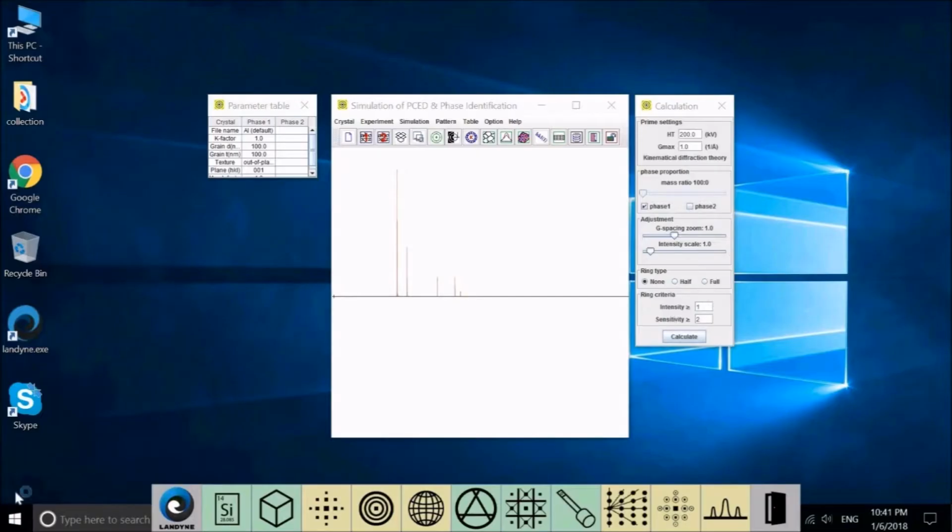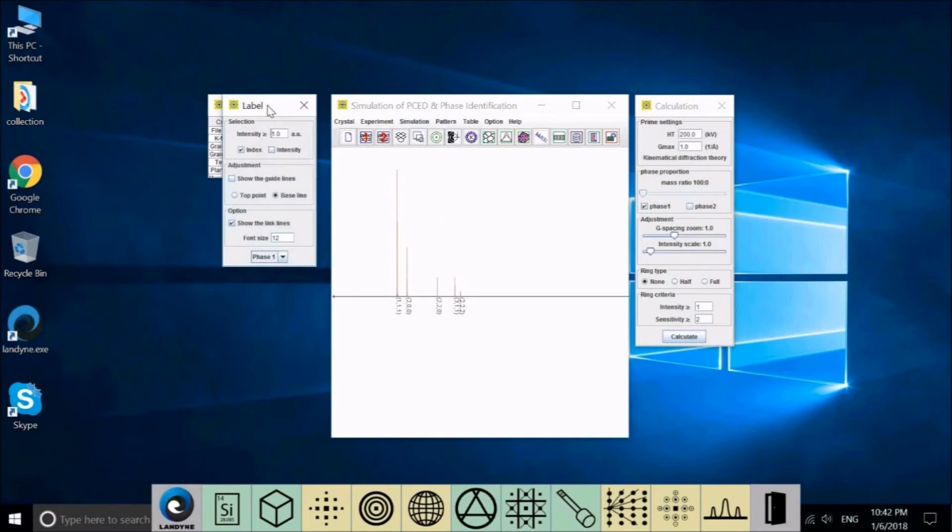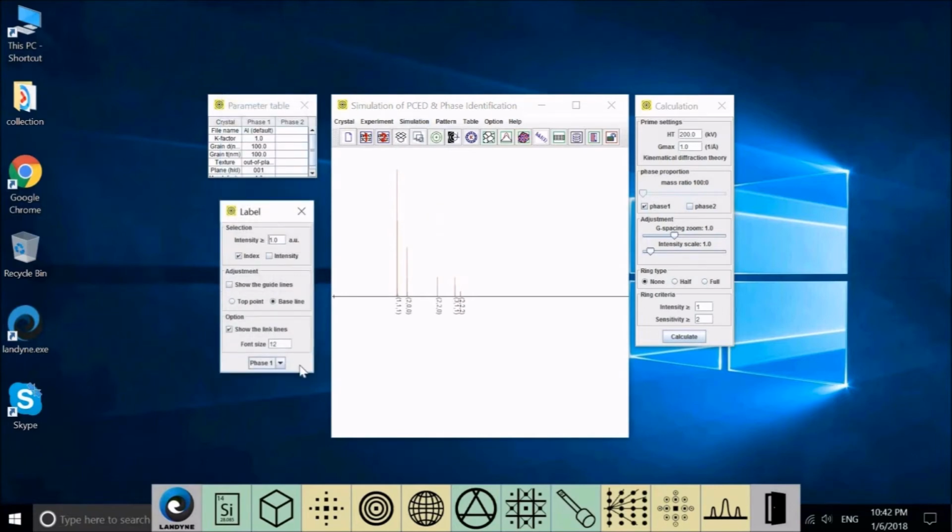Now I explain how to index the diffraction peaks. Here are the index labels. Move this down, and see here is phase 1.